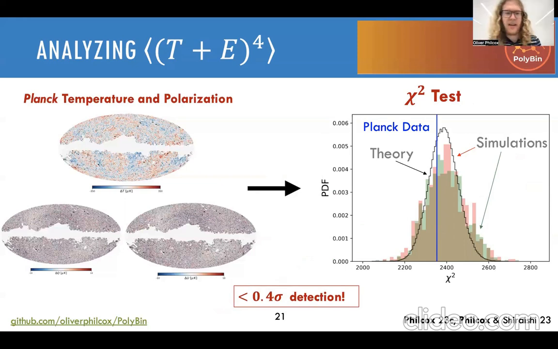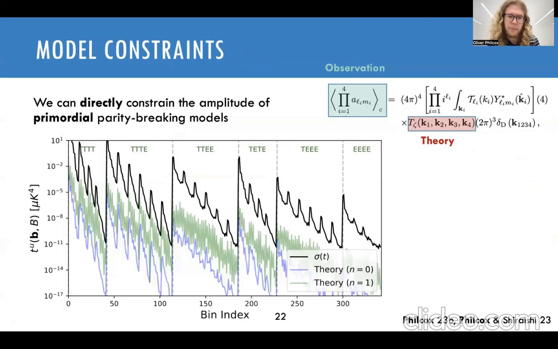Now, just because we didn't detect anything doesn't necessarily mean we were wasting our time. We can still use this data to get interesting constraints on theoretical models. For example, we said before, new physics in inflation directly sources new physics at late times, directly sources parity-violating trispectra in galaxies or in the CMB. And in the CMB, it's kind of a linear relation.